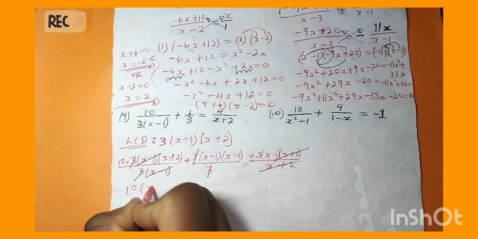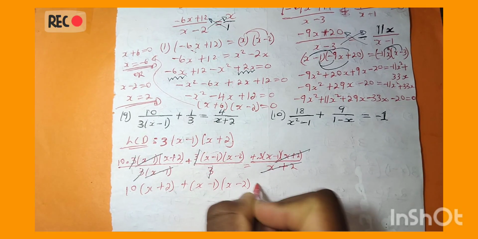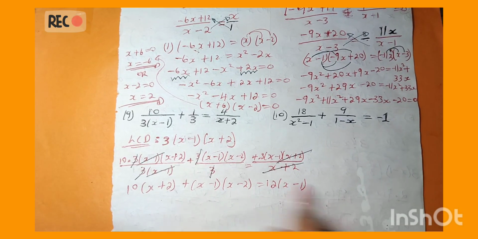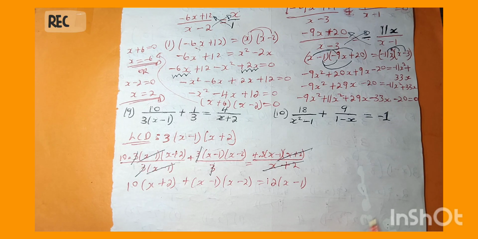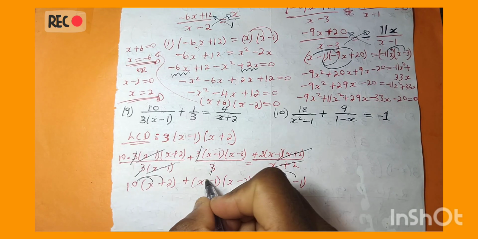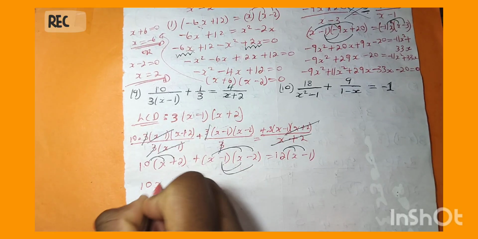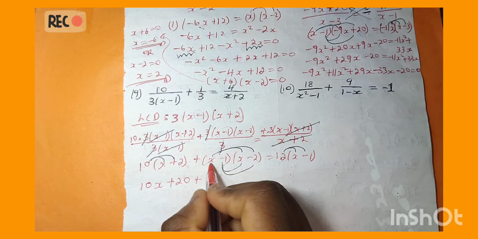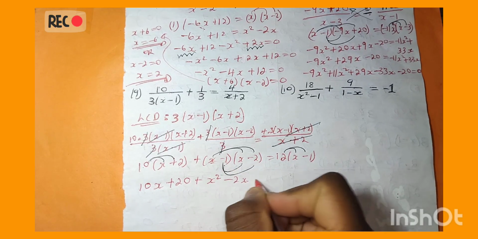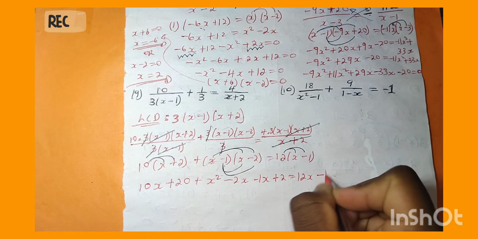You will have that 10 as x plus 2 plus x2, which is equal to this thing that will give you 12, which is that term. So this thing, guys, is a linear equation, and I showed you guys how to solve a linear equation. You just expand, this will multiply here, multiply there. So simply, this thing will be 10x plus 20 plus this multiplied there, it's x2. This multiplied there, it's minus x, multiplied there, it's minus x positive 2. This multiplied there, it's 12x minus 12.